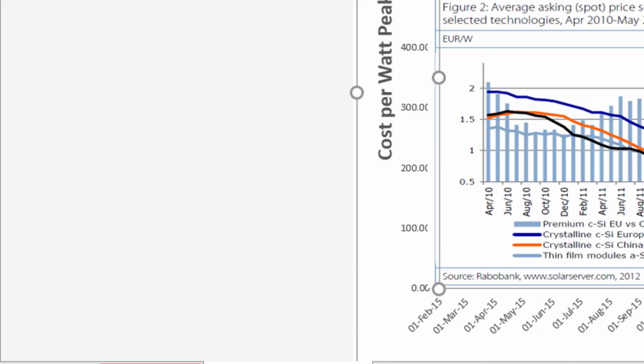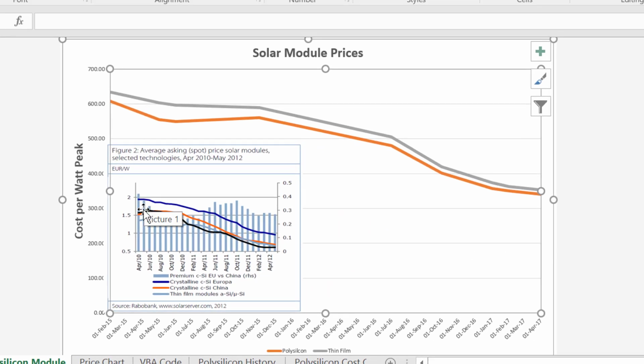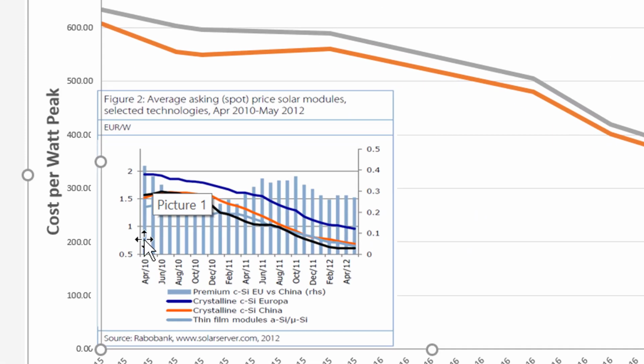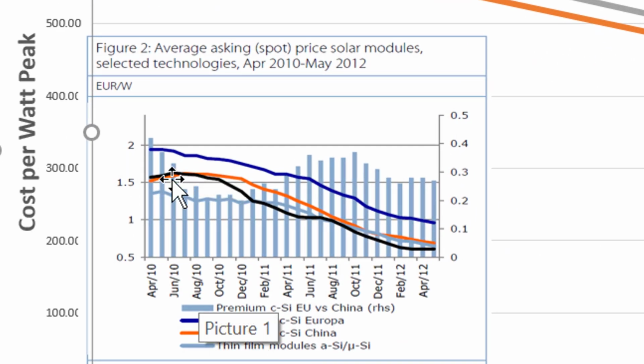And these modules, if we look way back in 2010, this is from Rabobank, they had 2,000 USD per kilowatt. I think this is in euros, but whatever. So in the US it would have been even higher.